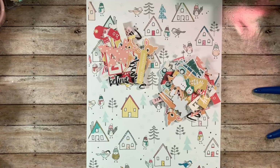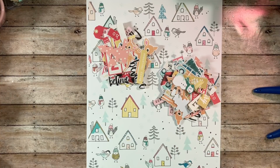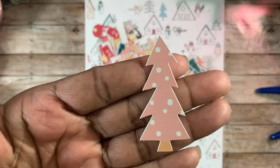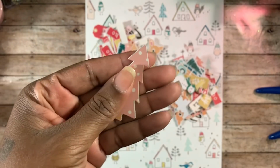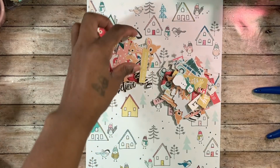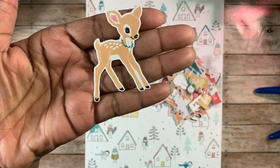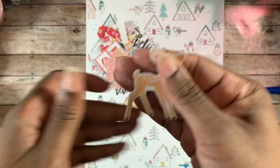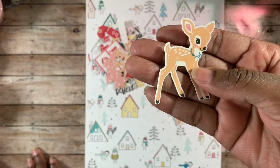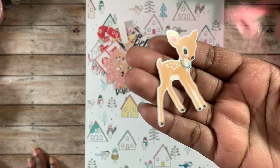But what I wanted to come on and share with you guys is the other day I went to Goodwill and I found some photo paper, and I wanted to share with you guys what the images look like printed on the high gloss photo paper. I'm not sure if it's really picking up well on video, but it does have a sheen. There you go. It does have a sheen to it, but not bad. And it honestly looks like your chipboard pieces.